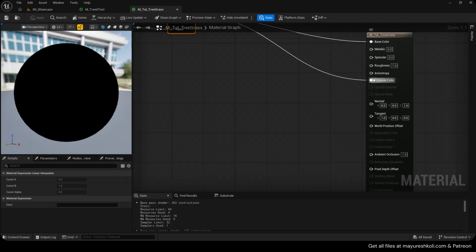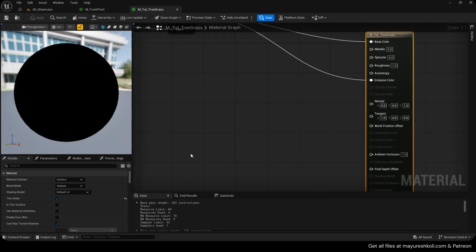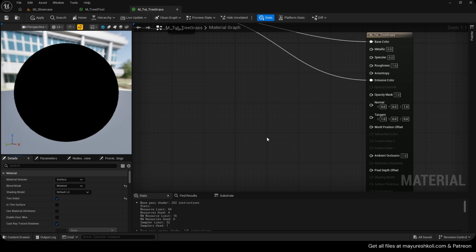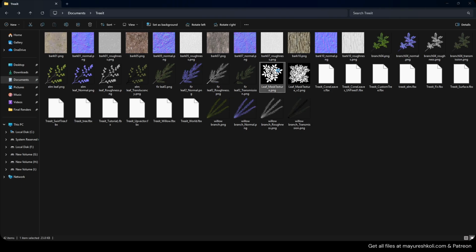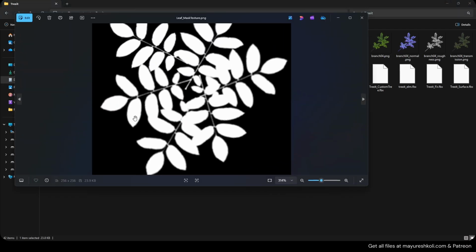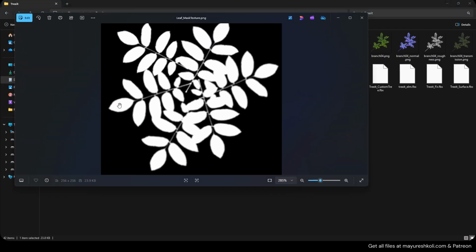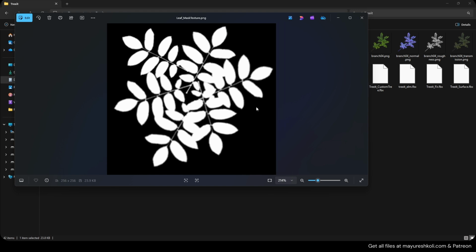Let's add our material. Let's add our leaf texture. For that, we need to use opacity and I'll use the masked one. What opacity mask is, is that it does not have half transparency values. When you use the blend mode masked, you cannot use half transparency. It has to be fully transparent or fully visible. And if you check our textures, they have fully black or fully white values, which means fully white is 1, fully black is 0.